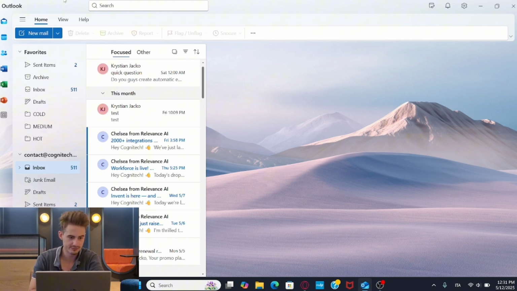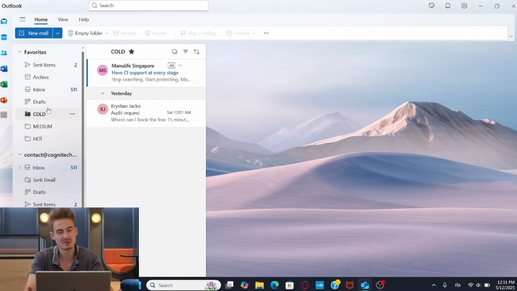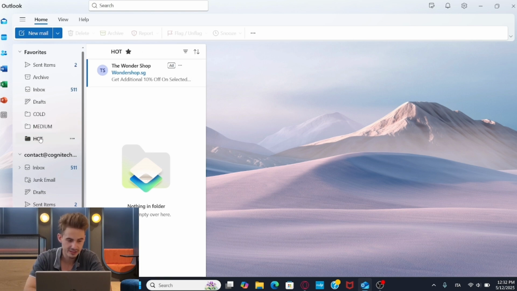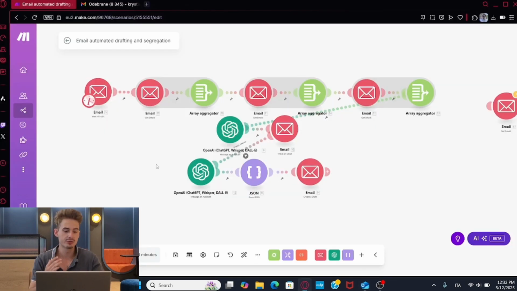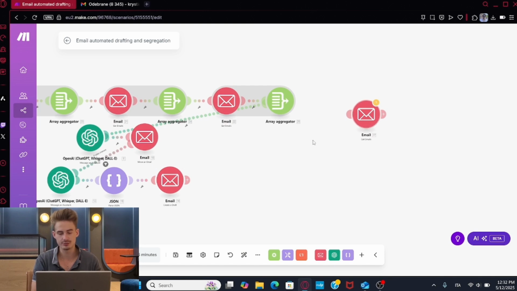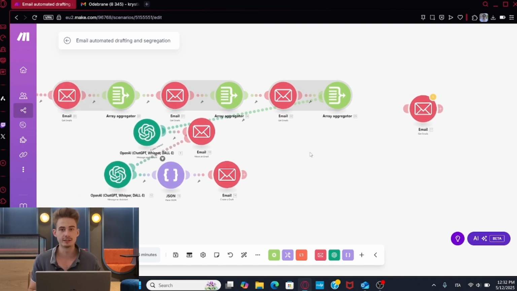As you can see on my Outlook, we have the folders cold, medium, and hot. Now, one thing I need to specify is, for some reason, on my part, on this application, it does not work specifically, as in when I move an email from one folder to another, it doesn't even show up in the folder. So I'm going to use an external API call to just check it. And I will paste later on the screen footage from my phone of what it actually looks like, so you can see exactly how it looks.